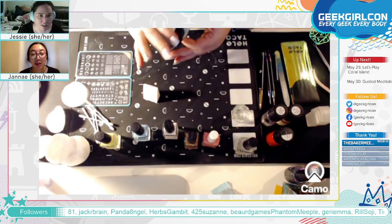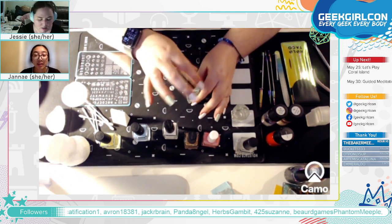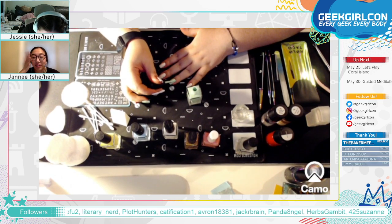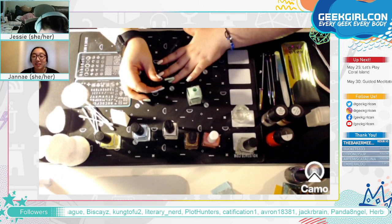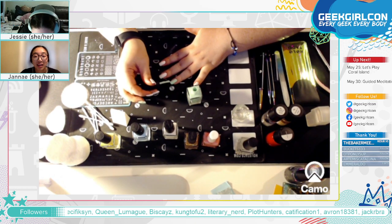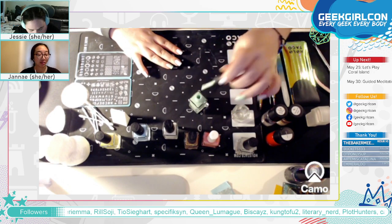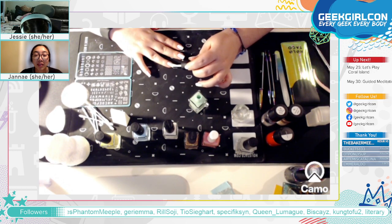I think I'm probably in a good place. I'm just going to do one little coat for my ring finger, because the ring finger is where we're going to do our flowers. Yay! And there's no particular rule for a second coat. Hollow Taco is a really great brand, so you can see it goes on very pigmented even on a first coat. But I always like to do a second coat anyway, just because I think it makes the mani feel a little bit more full. But if you are noticing that it's pretty streaky, it might be the brand.